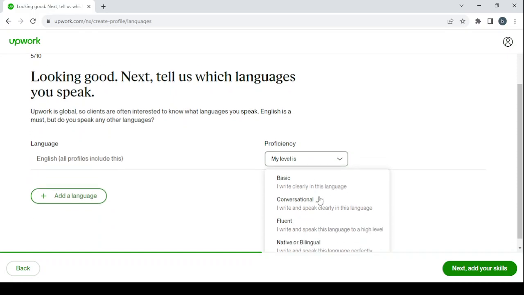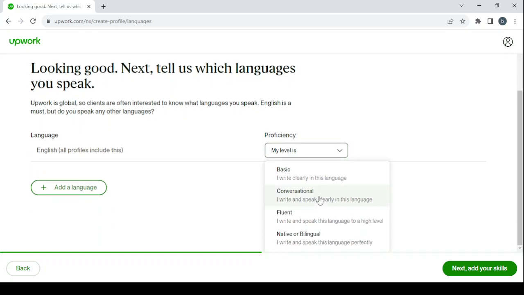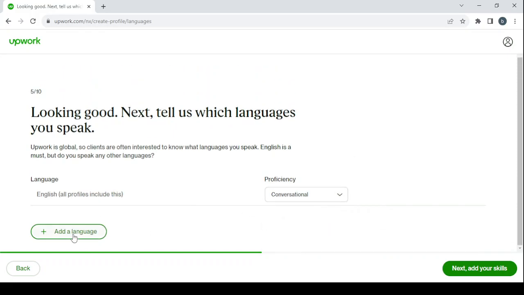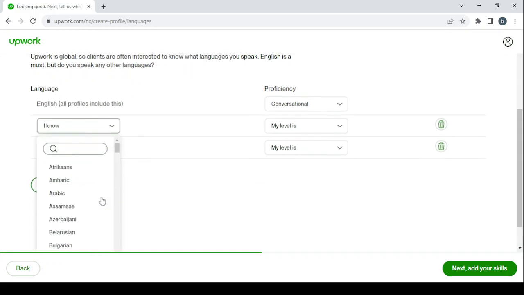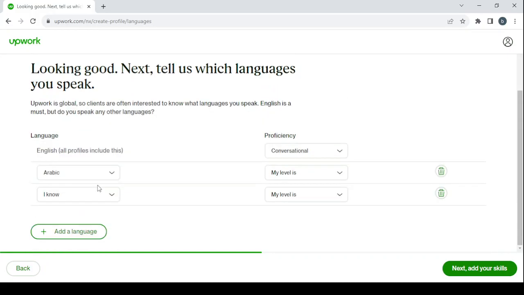So for me, I believe that my English is conversational. And here you can add other languages if you can speak them. So I added 2 more: Arabic, which is my native language, and French, which is the language I've studied in school.